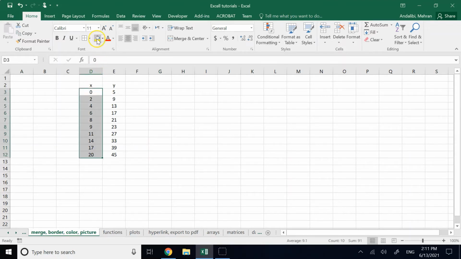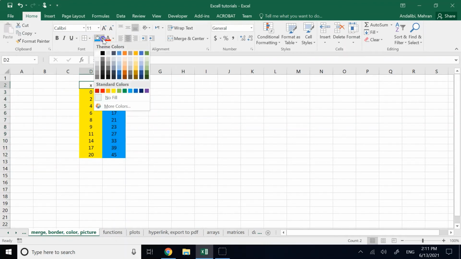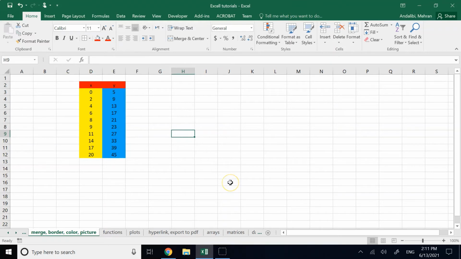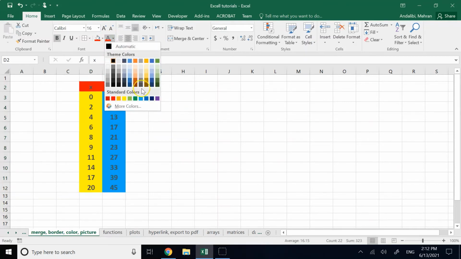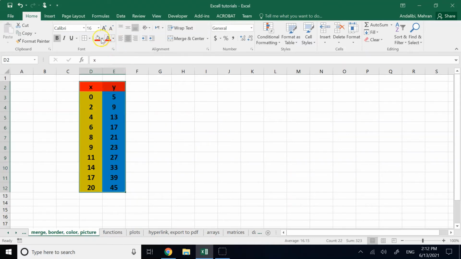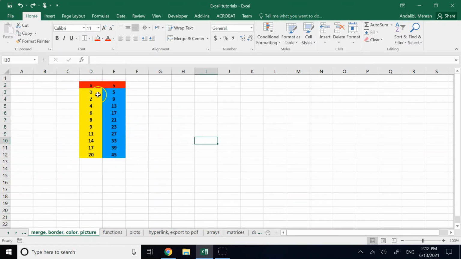So here I select this data, and then I go under fill with color and make them all yellow. Then I go maybe here and fill that with some other color like that. And maybe I select these two and then make it red. You see? So I can make it a lot nicer. And I can select any data. I can make, of course, the font bold. I can resize and I can change the color of the text in it if I want to. Okay, so this is the color of the text, this is the color of the cell. Okay, so this is color coding.